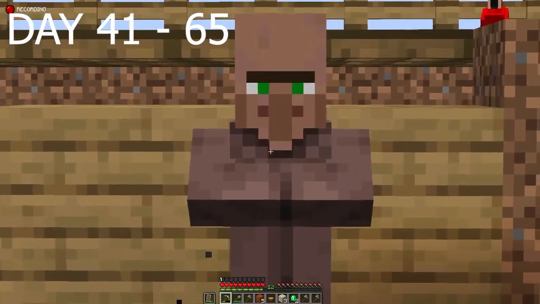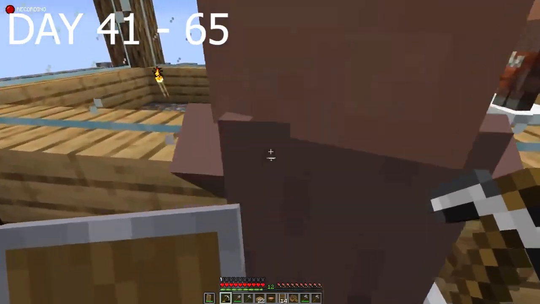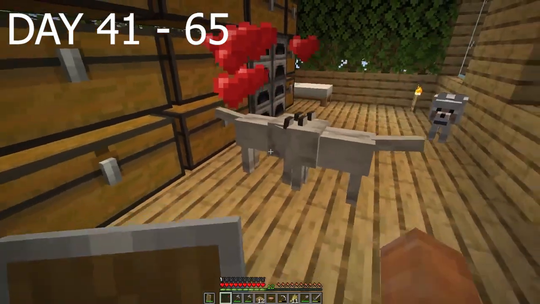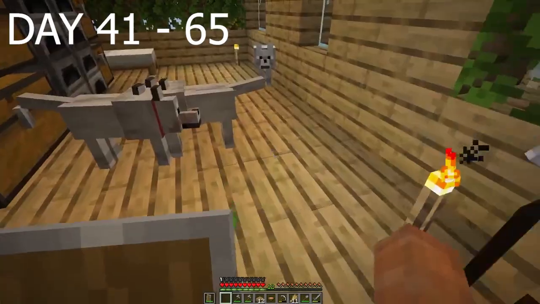So I took Mateo the villager to the village house. So as I moved Mateo in, I told him that, you know, he's going to start paying some bills. Then I fixed up my farm, then made these 2 dogs create a baby wolf. Did I just say a dog? I meant to say wolf.